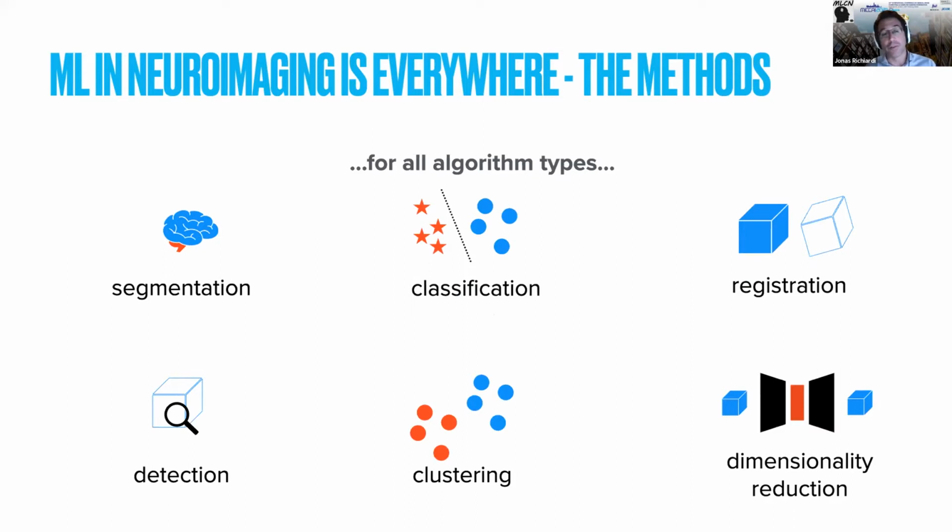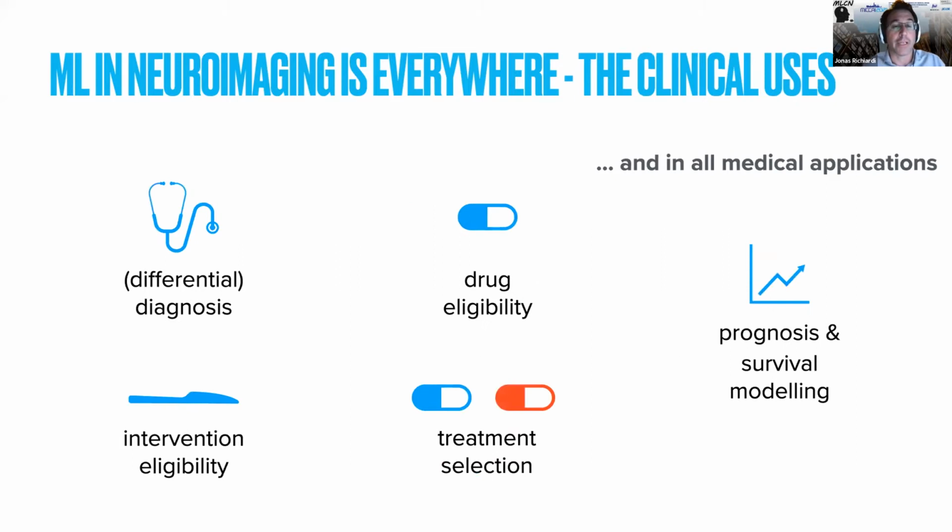And of course, all of this would be useless in a clinical setting if we didn't have clinical applications, but we do. Typically, differential diagnosis is getting more and more common. So it's not just disease versus control, but which subtype of the disease. We had several talks about this issue, and this is an area where machine learning can help, I believe, tremendously. Intervention eligibility is another one where I think we are starting to see nice applications using deep learning.